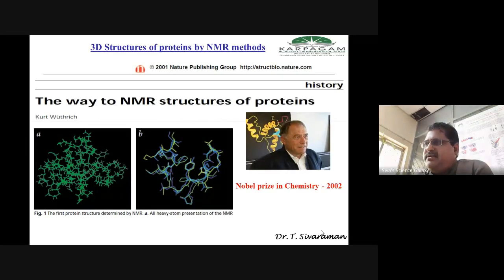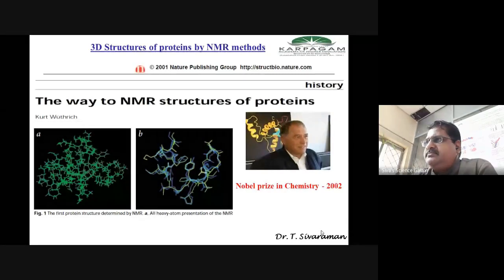That is a protein. The BBTA is the first protein for which the structure was elucidated using NMR techniques. The structure was determined by Wüthrich and his team, and he received the Nobel Prize for his monumental contributions towards NMR of proteins in the year 2002 in chemistry. So NMR is one of the two techniques to determine the structure of macromolecules.